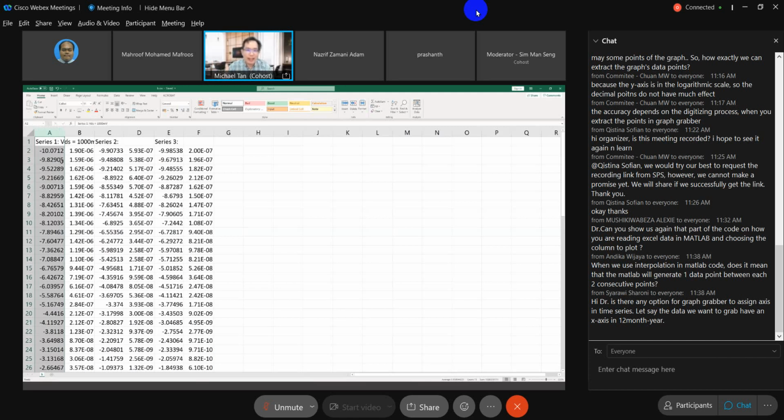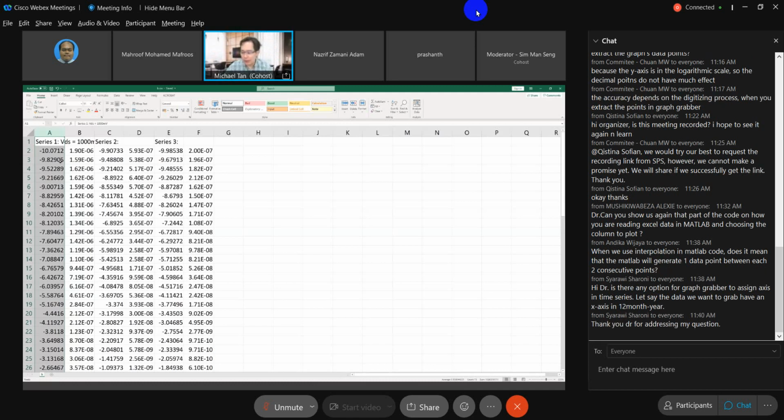If it's a date like 12 April, then 13 April, 14 April, you need to do something, maybe add extra code, or edit somewhere there. Then you can plot it. I'm sure there's a way to do it, it's just not straightforward. You need to do something first. How to do time series? You just go Google first. There's a lot of help out there. Say I want to plot in MATLAB in time series, and they will show you how.